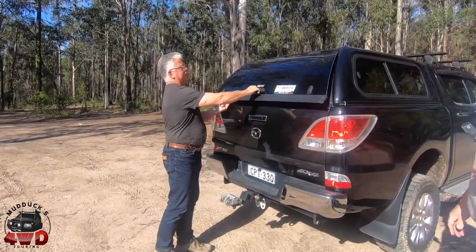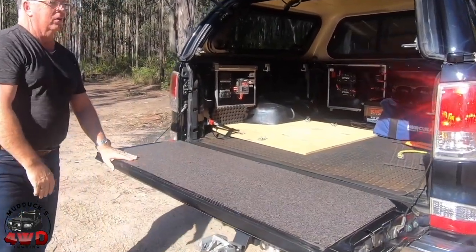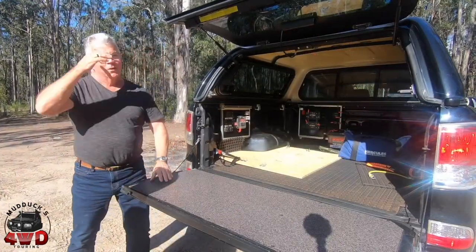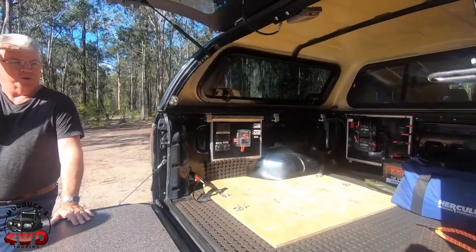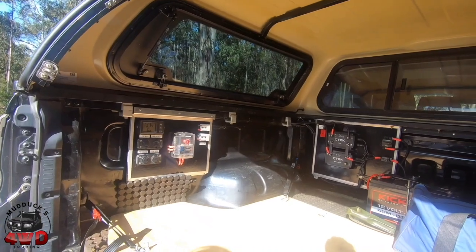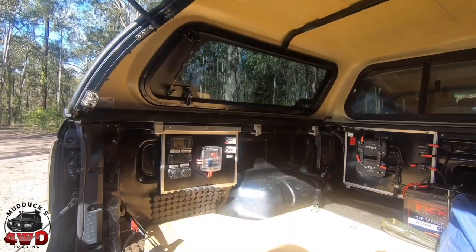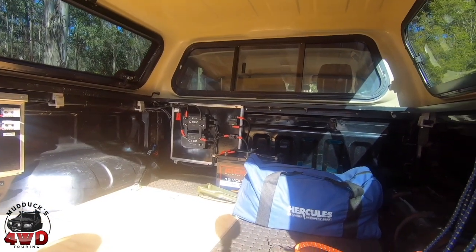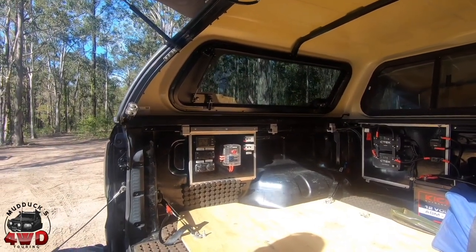Okay, now we're going to the good bits — into the canopy. So I haven't put a drawer system in yet, so my fridge currently sits on there. I bought an Aldi Stirling fridge some time ago, and I always thought if it dies I'll buy an Engel, but that damn thing hasn't died yet. I run Sea-Tech gear in my car. I bought it from Auto-Elec down in Bairnsdale, Victoria — bought it one piece at a time, made up the boards myself, then took it to Gibbo's at Belmont and got them to wire it all in.